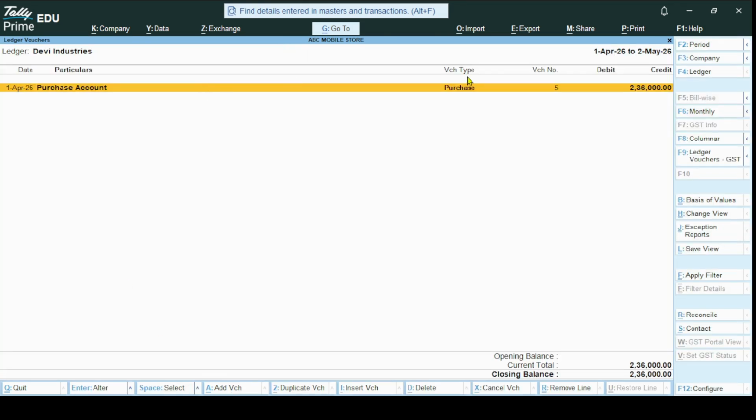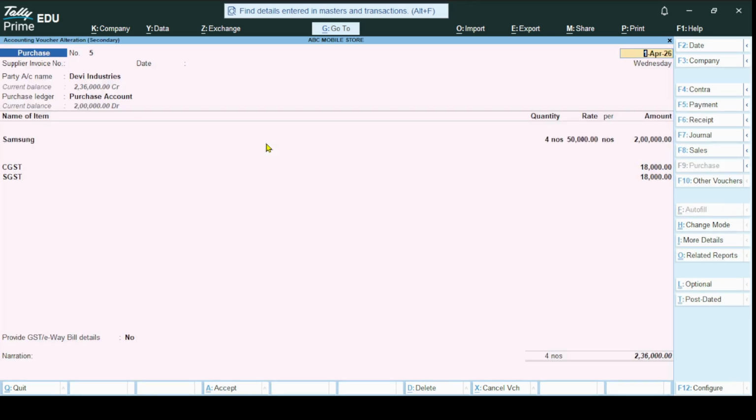Now you can see we have made one purchase for the amount 2,36,000. See, closing balance same amount, only one purchase we made. Press enter. This is the purchase invoice and we have purchased 4 Samsung mobiles at the rate of 50,000.